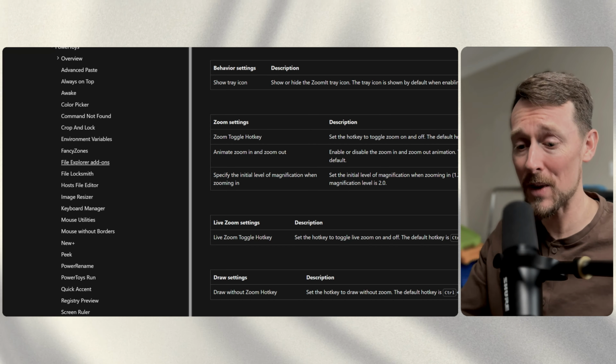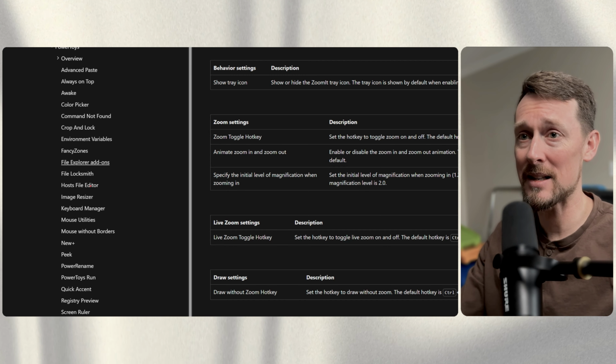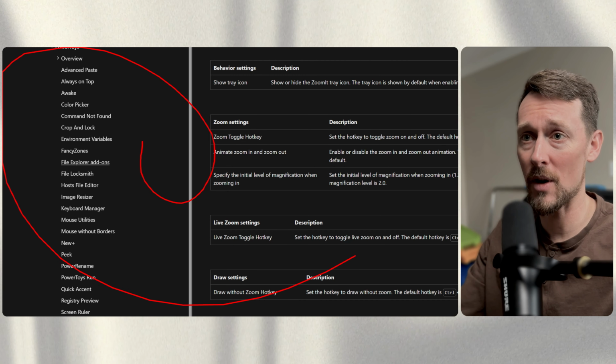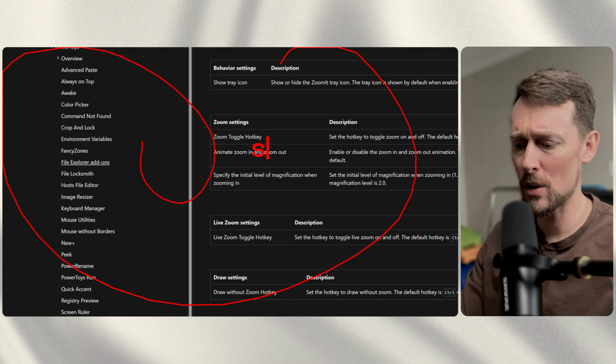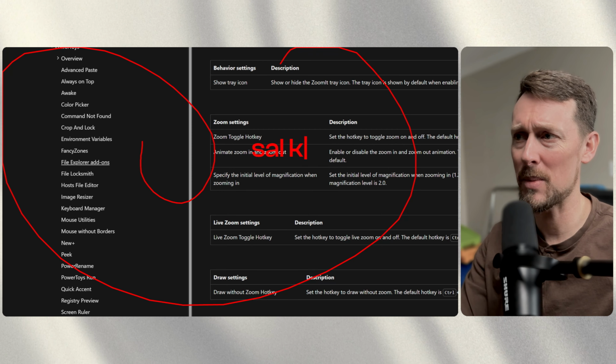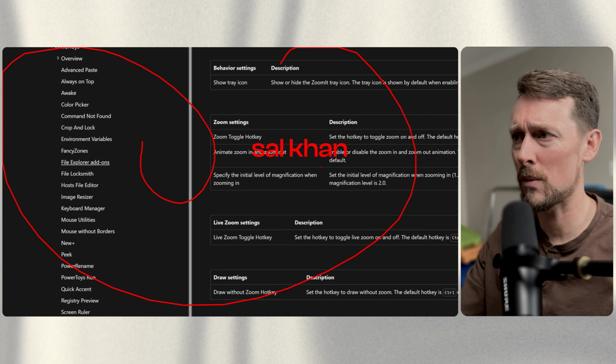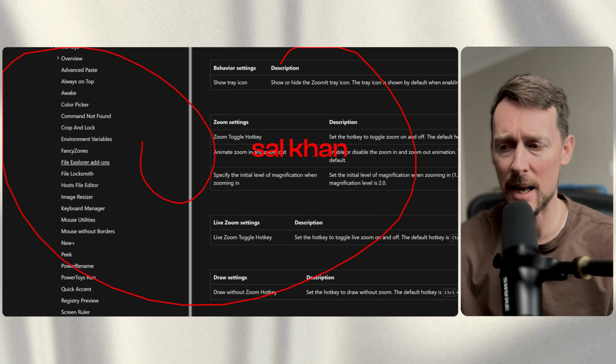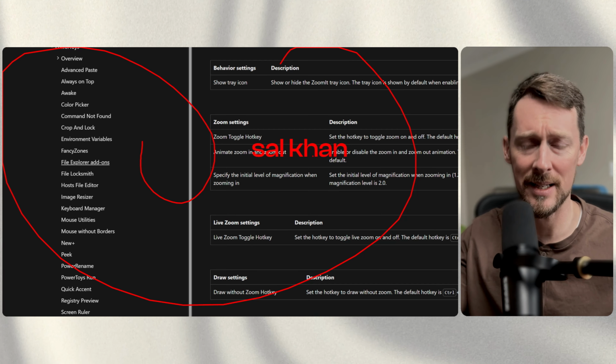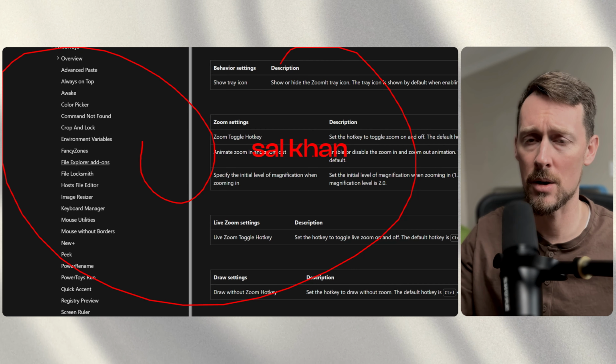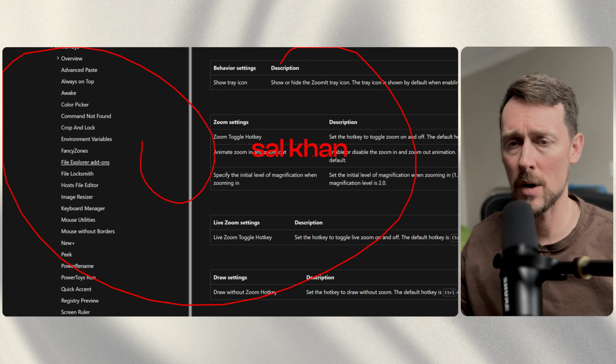Finally, I've looked for something like this to easily annotate while I'm doing stuff on screen. Kind of the old Sal Khan style type of deal from my early days of watching him over on Khan Academy. And I am very excited to put this into practice in my own tutorial videos. Thank you very much for watching.